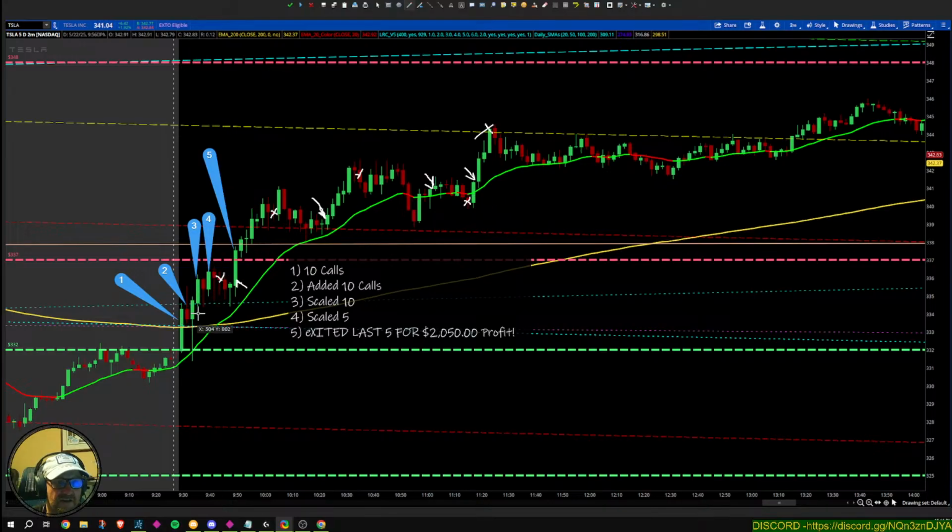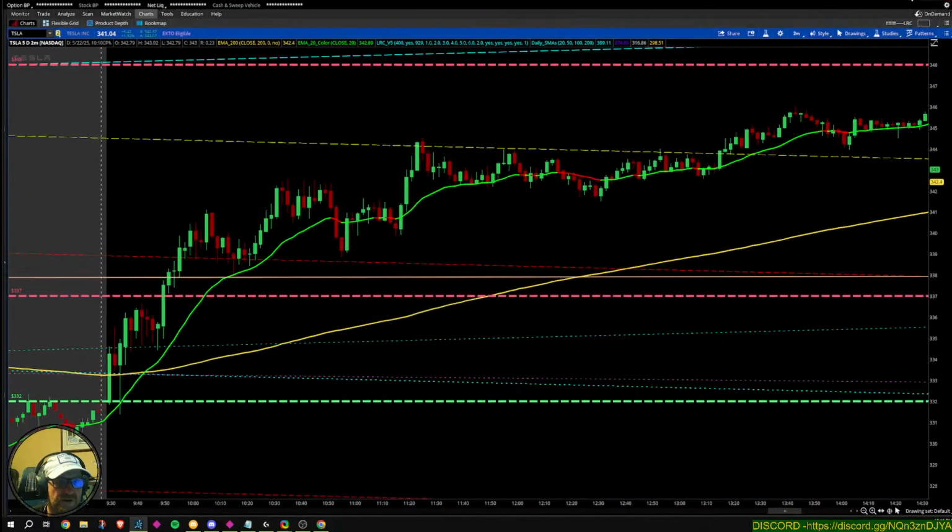With my small account, I got in here and I scaled out. I think I scaled out around in here on this pullback. I scaled out one, I scaled out another, and then I exited at the very top when it hit this yellow LRC. That was my actual target, which I'd called out in the group that I wanted to target. So I did reach that target.